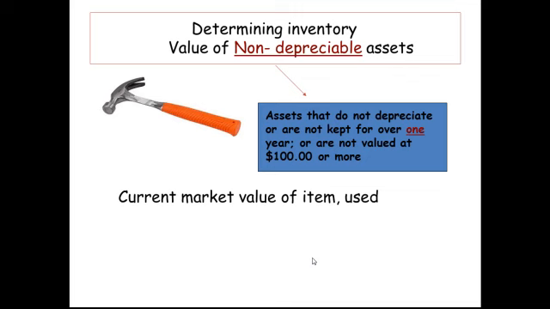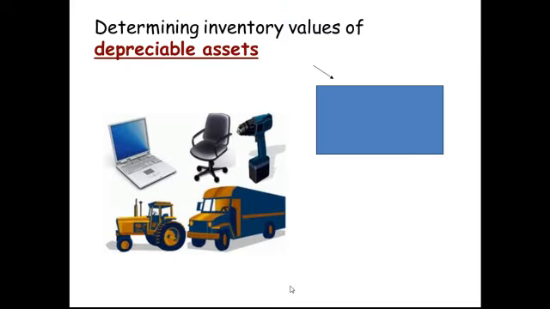It's under $100, and maybe you keep it for 5 or 10 years, and so you put a market price value on there, the current market value on this particular item. So there you have those types of things that are non-depreciable. They're about the same, and you use it over and over. Over time, you may use that piece of equipment.